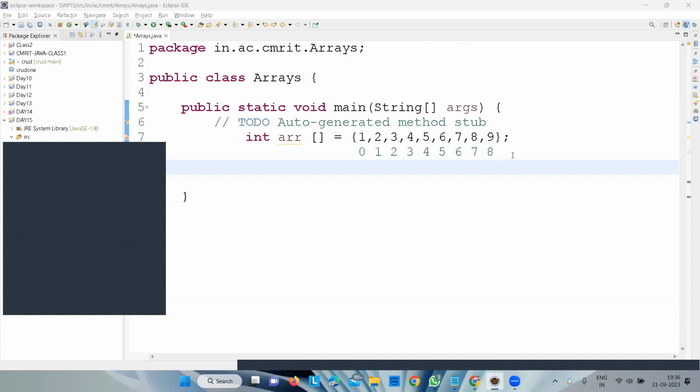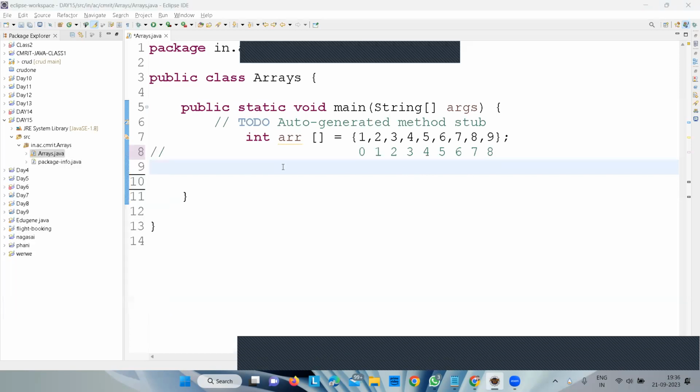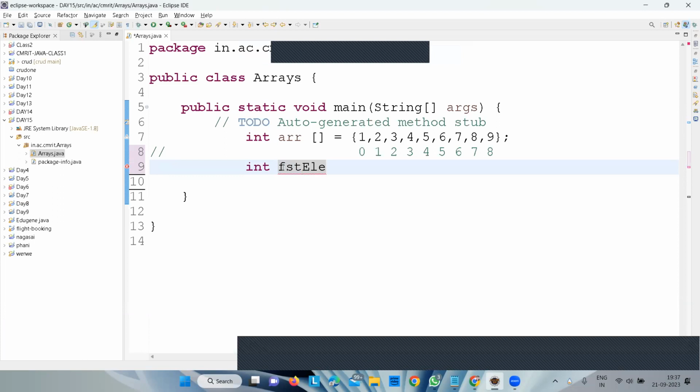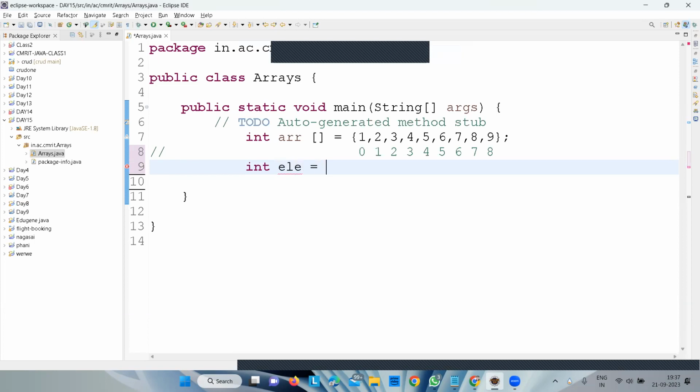So let's move. To access the elements inside an array, we can either store them in a variable first, or we can say element is equals to ARR, give those square brackets and give the position of an element. If I want to store 5, I need to give its position, which is 4. Then I can access it.